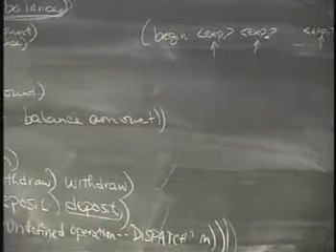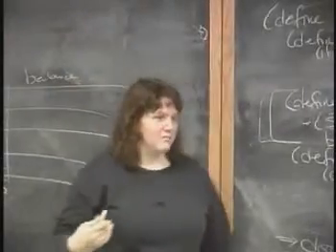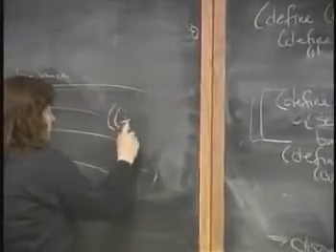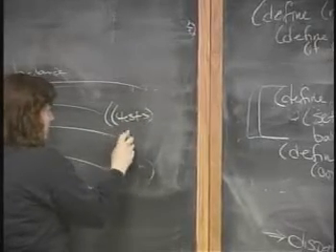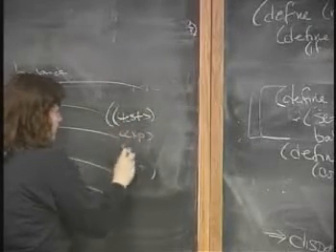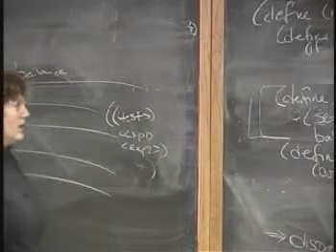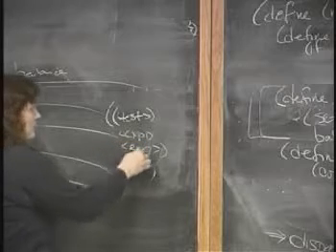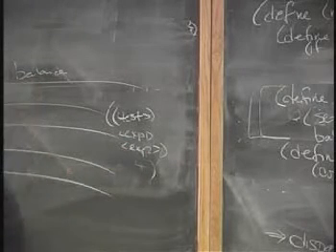Yes? Consequence also require begin? No, the cond doesn't. Because remember, in the cond, we can have multiple things. So in the cond, we have some sort of test, and then we can do any number of expressions we want here. So the cond, in fact, has an implicit begin in it. It's going to allow us to do multiple expressions here. But the if doesn't, which is why I'm using the if here to show you guys a new special form.